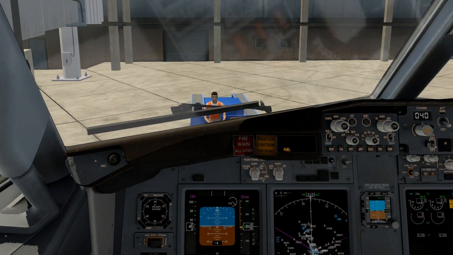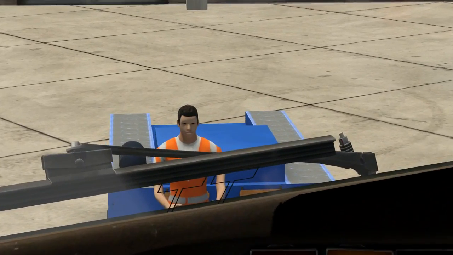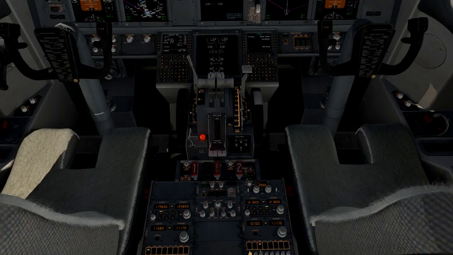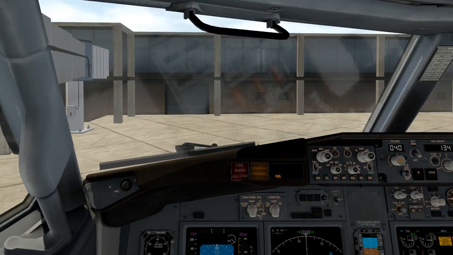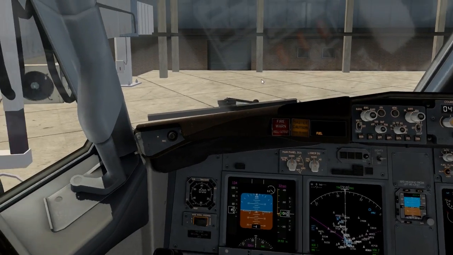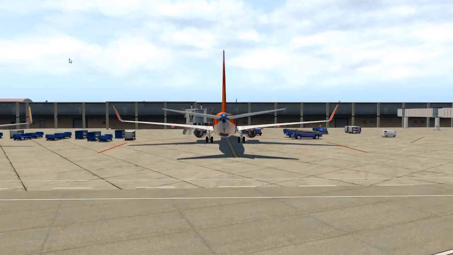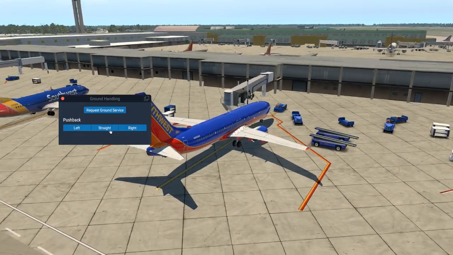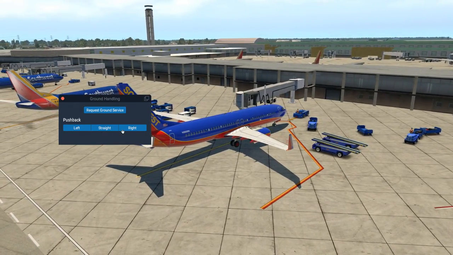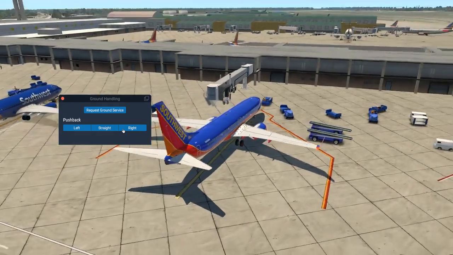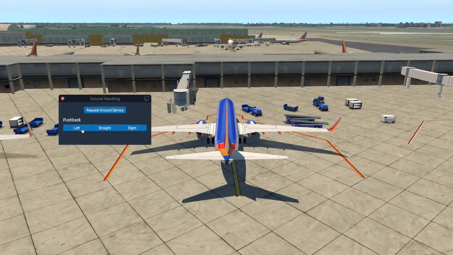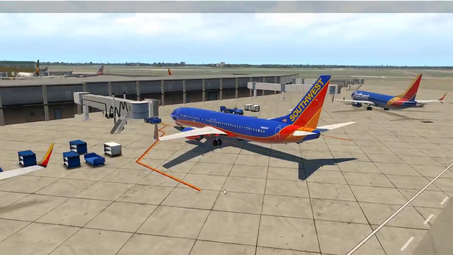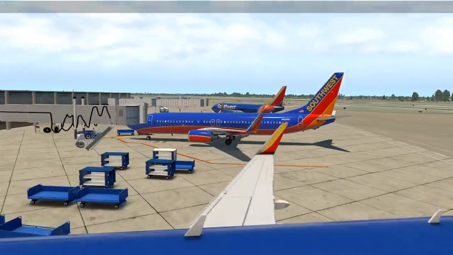Oh, look at the little guy down there. Besides that, there's the jetway, and if you disconnect the gear, that annoying sound. Let's push to the right. I believe if I tell this to push me to the right... this always drives me nuts when it tells me. I'm going to just say left, see what happens. Push cart on the way. Hey, let's get going. Come on, we have a schedule here.